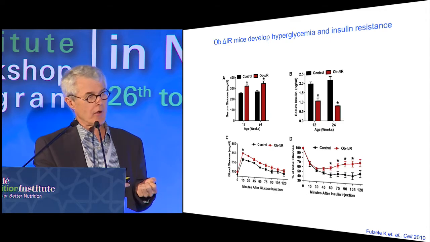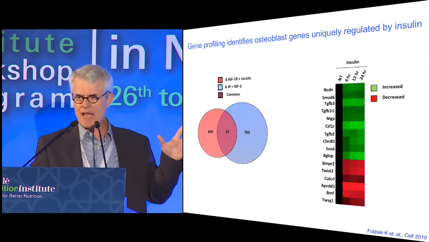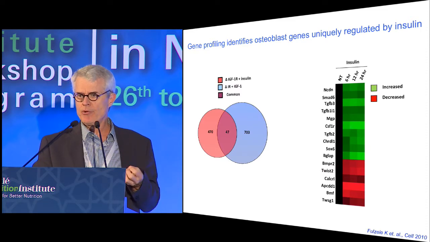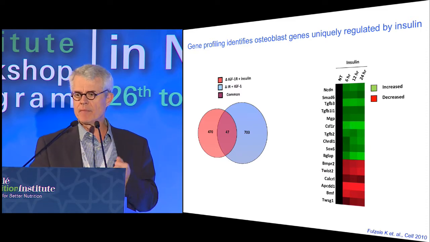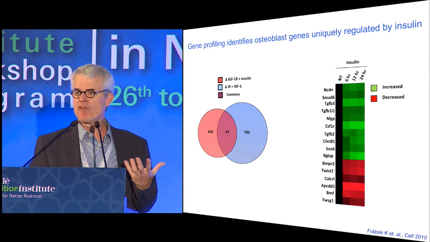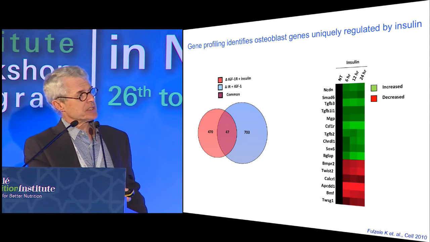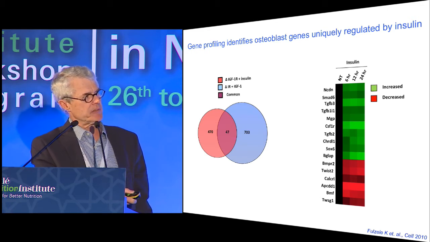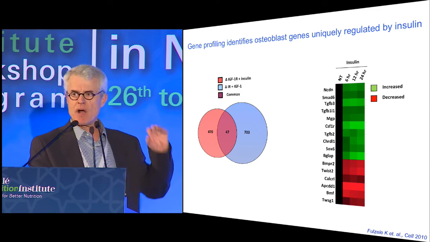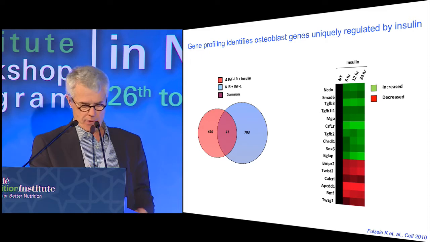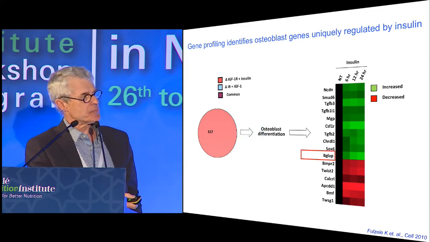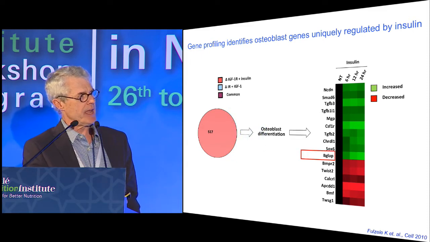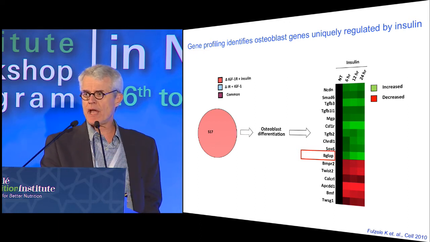So what in the world was going on? What we did is we used a classic technique which everybody uses now. This was an old way of doing it. We did basically a microarray, or profile the genes in the cells that either lost the IGF-1, were treated with insulin, or treated with IGF-1. And of the 470 genes that were insulin responsive by 2-fold up or down, the one that really grabbed our attention was this gene here called BGLAP, and that basically is osteocalcin. That encodes a gene called osteocalcin.